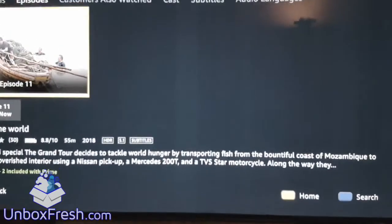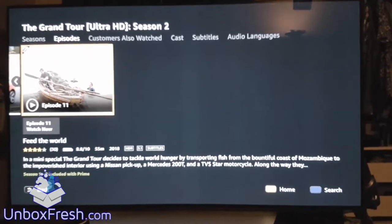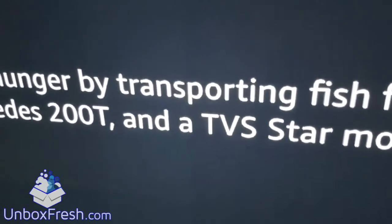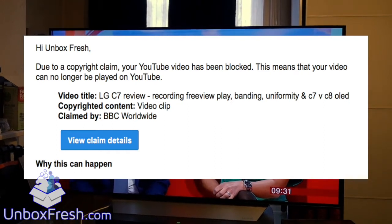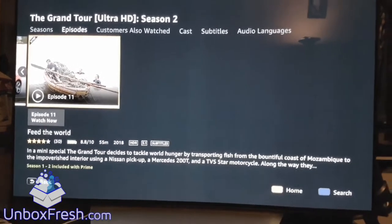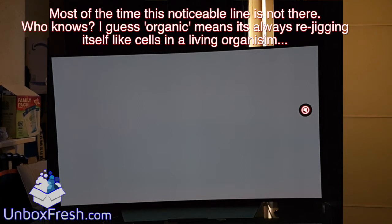Now, about 3 weeks into using this TV, I noticed a white line straight down the middle of the TV, which bizarrely, the day after, had disappeared. And then about 2 months later, I noticed it again, and a day later, it's gone. So I'm not really sure how that works. There is a thing where after 4 hours of watching the TV, when you turn it off, it will do a 15 minute pixel refreshing thing. So I guess maybe it just needs to align itself again. I don't know, but like I said, it disappears after a day, and you only notice it on mid tones.